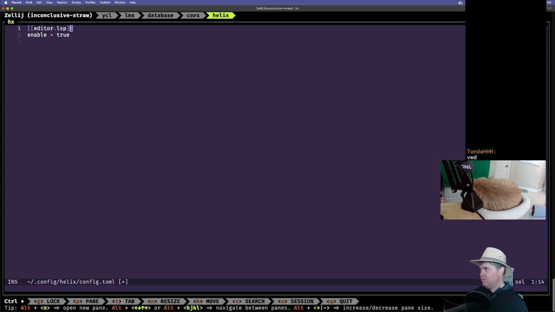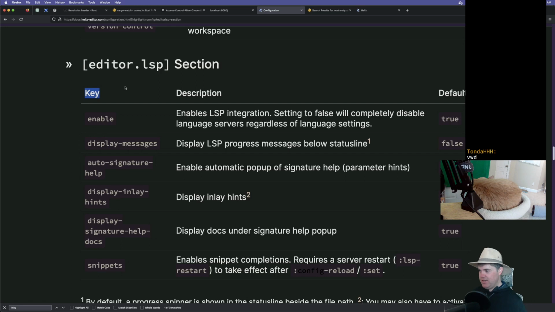I want to throw in editor.lsp, not have that. Oh, 0 to go back to the beginning would be nice. Oh, why did that delete both of them? Okay.